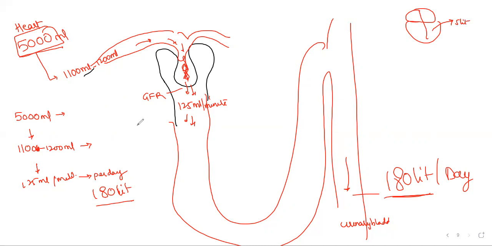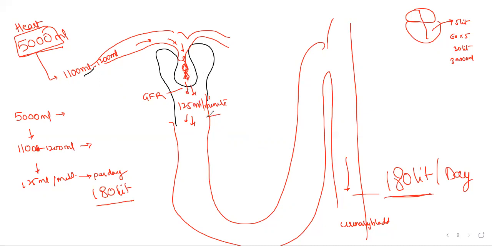For 1 hour, that means 60 minutes, 60 into 5 liters, 30 liters, or we can say 30,000 ml. Do we have this much blood? No, sir. If you want, you can calculate it for a day also. 5,000 ml per minute per day, you will see it in lakhs, 1,40,000 something will come. Okay, whatever it may be.